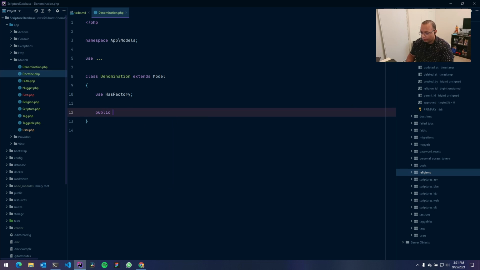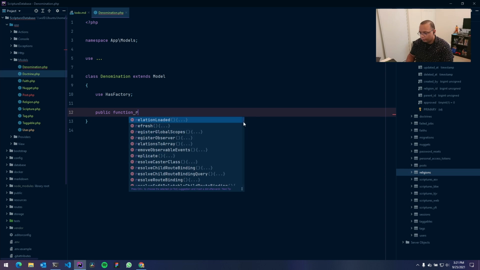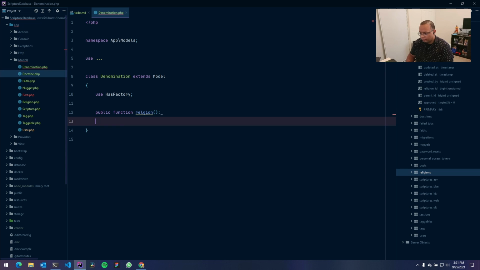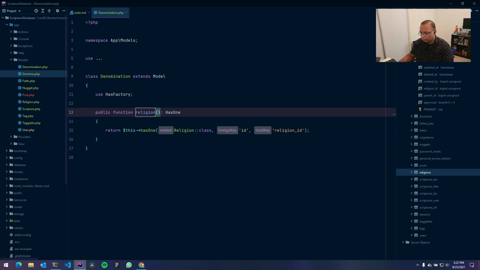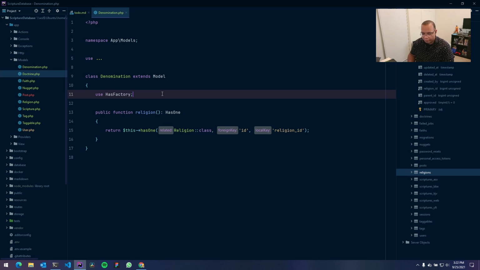There you go. Okay, so a denomination has to be connected to a religion because it's a division of that. I believe that is it.